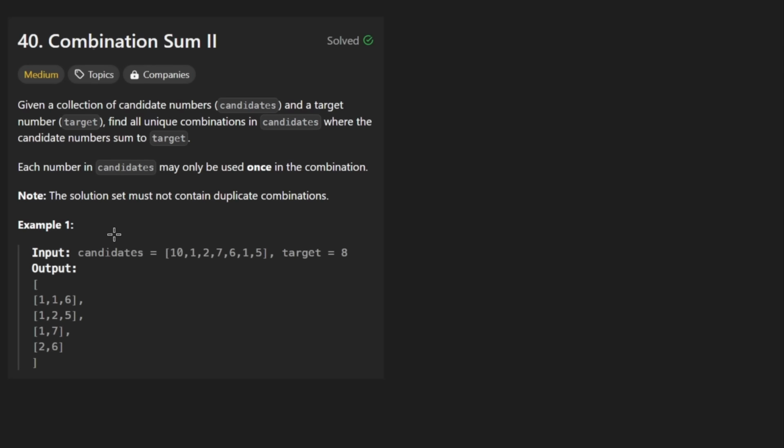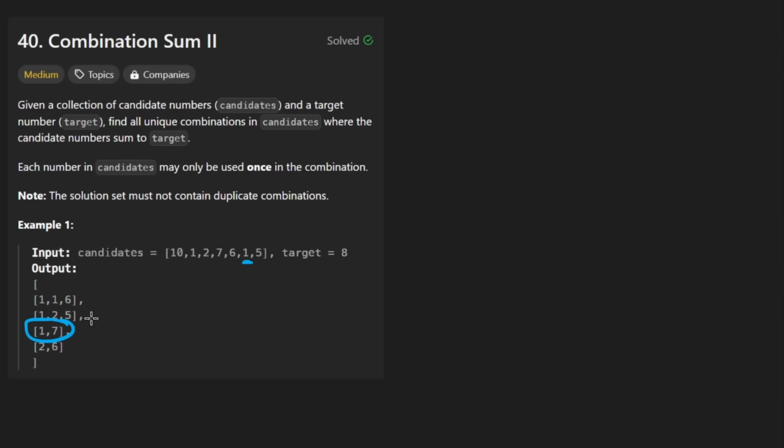The idea is we're given a list of numbers, and we want to find all combinations from this set of numbers that sum up to 8. So similar to the first question, one way would be 1, 1, 6. We get this 1, we get this 6, and we get this 1. They sum up to 8. Another one would be 1, 7. You could choose this one and this one. But couldn't we make up 1, 7 multiple ways? Couldn't we also have chosen the second 1 over here and the 7? Well, technically, they count as the same combination. So we don't want duplicate combinations in the solution set.